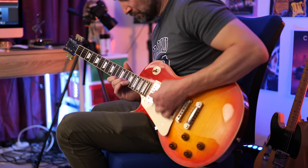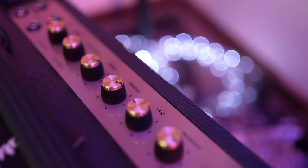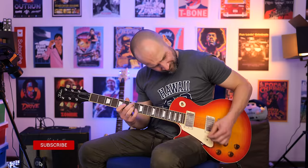The EQ works beautifully. I did find I had to roll the bass off a bit, especially at loud volumes because I had this cranked in the demo section. But this thing is awesome — it's right up there with the tones of some of the best Marshalls I've played personally. A massive thanks to Sky Music. If you want to check this out, I'll link it down below. Thanks again. Catch you soon.